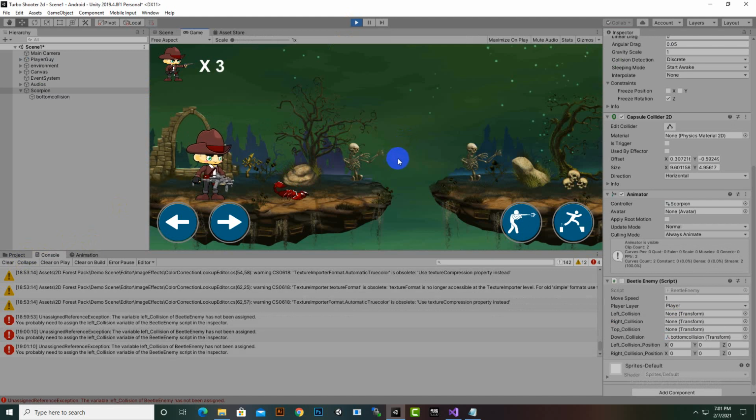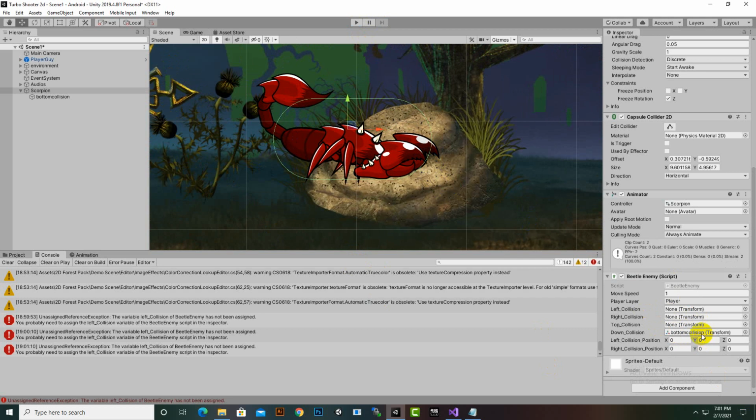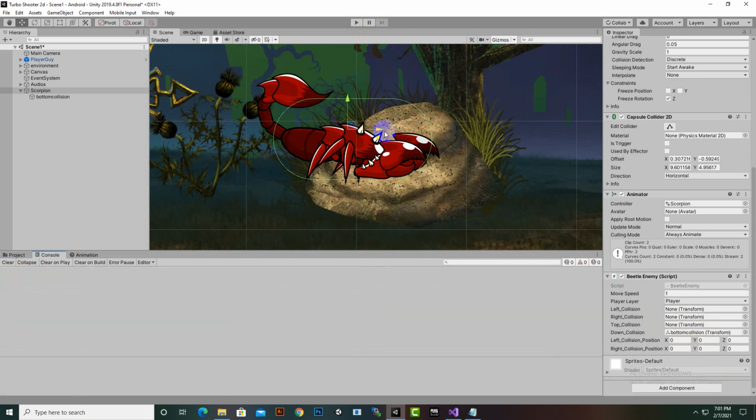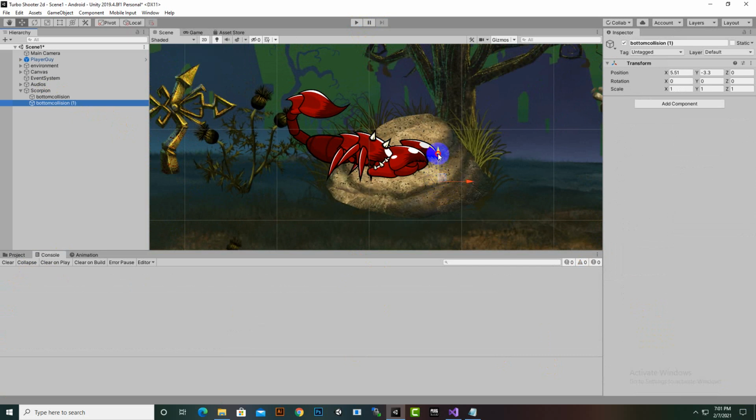Unfortunately he's not moving because we don't have these objects. Let's add these objects as well. Maybe this is the problem, although he should move with this bottom collision. I don't know why he's not moving. So anyhow, we will duplicate it, we will add it here, we will name it right collision.